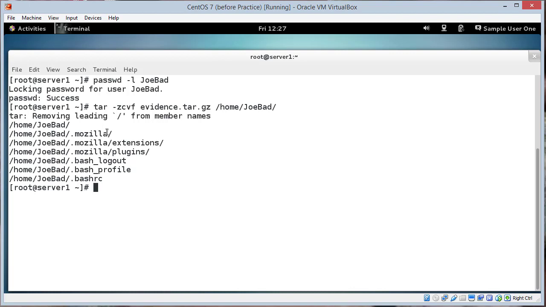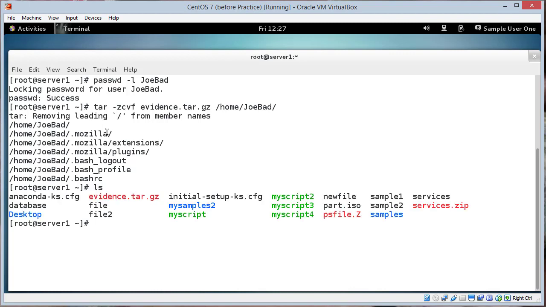Now I'm going to move this file, since I created it in my current directory. I'm going to move it to the archive folder. I could have changed to the archive folder first and run the compression utility. So either way works, as long as when you look at archive, the file is in there.